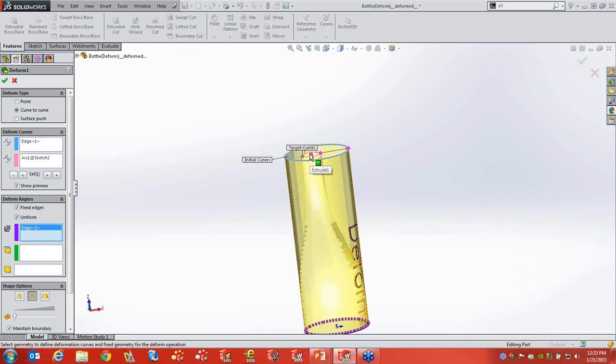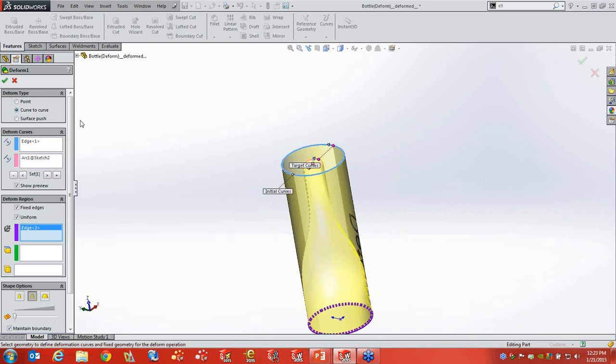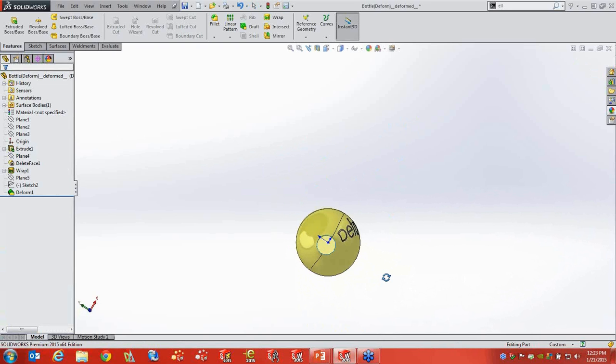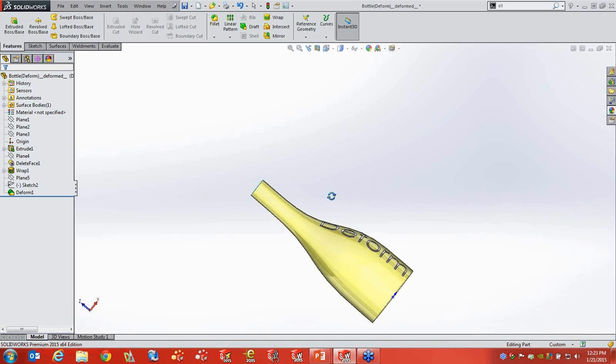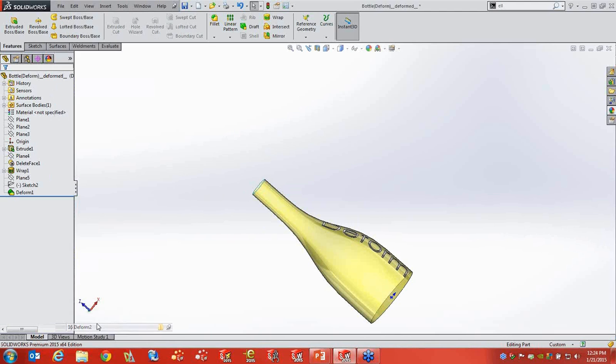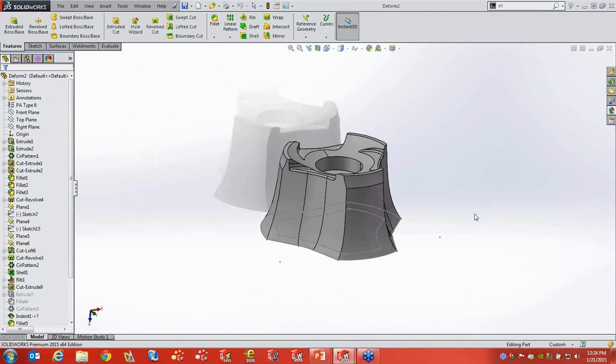Where we would typically have to use a loft to do that, the nice thing about this curve to curve is that it's actually offset. Well, actually this one isn't. Yeah, it might be a little bit offset. So this curve isn't necessarily center line to the axis here, but it's a nice way of moving edges.